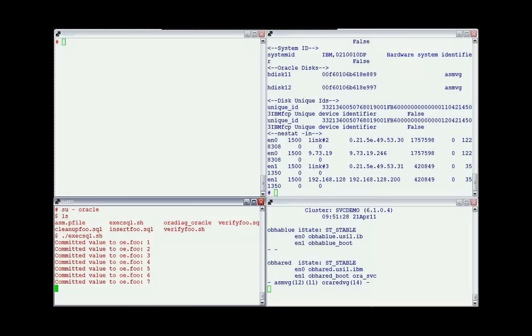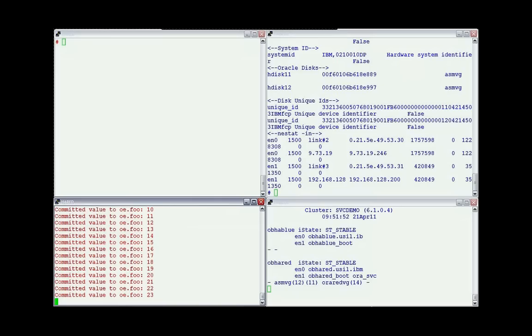Now, of course, this isn't a ton of I/O, but it makes it easy to visually see that writes are occurring. Then when we perform the failover on HA Blue, we're going to run this verify script to verify that whatever the last number is during the write that we see happen when we fail the system, that number is truly the same on the other side. That tells us that the data was in sync.